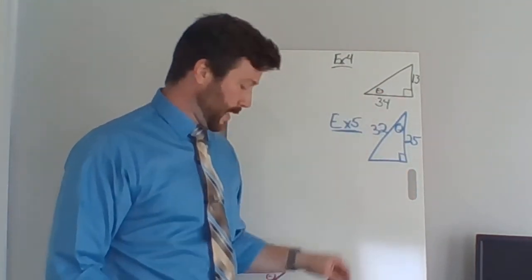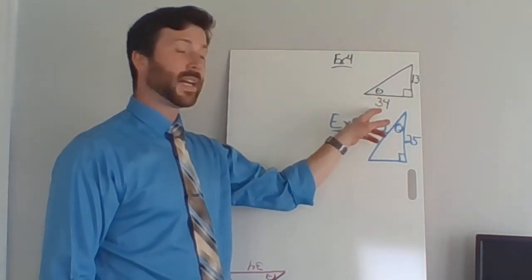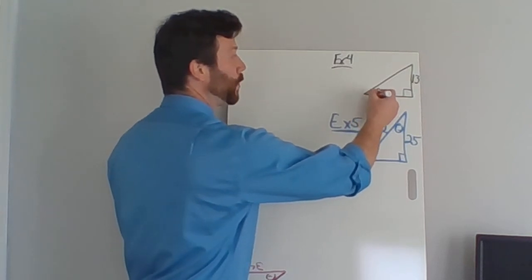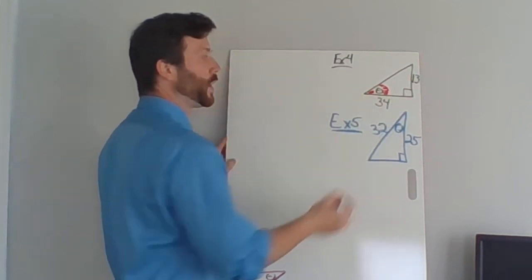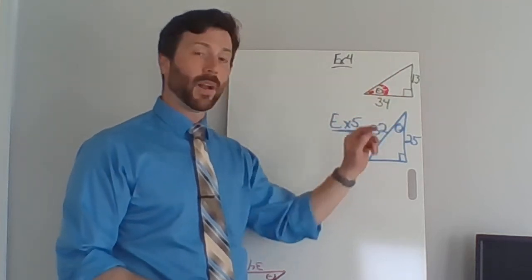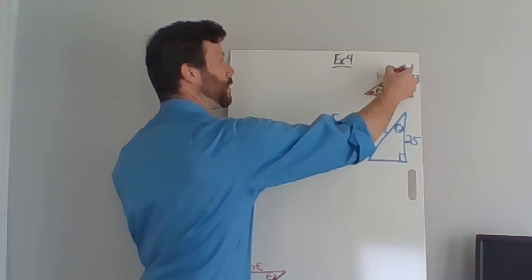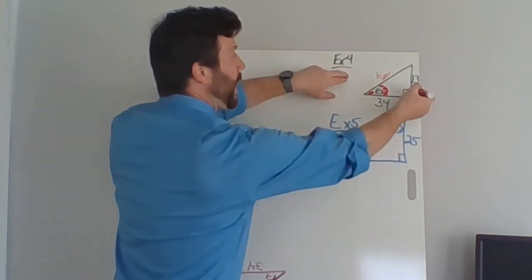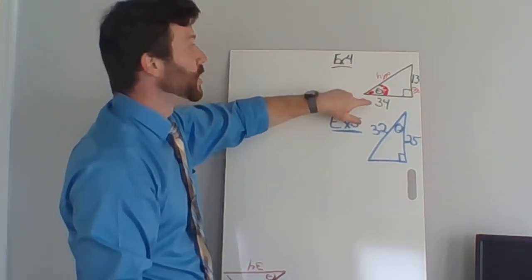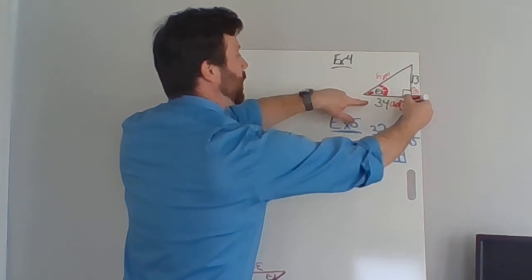Okay, so this time, on example 4 here, I'm given this theta, this side's 34, this side's 13. Now this is still the angle that we're discussing. Okay, this is still the one that we want. So I'm still going to label my triangle based on that angle. Opposite the right angle is still going to be the hypotenuse. Opposite that given angle is still going to be opposite. And adjacent, right next to that angle, part of it, is called adjacent.